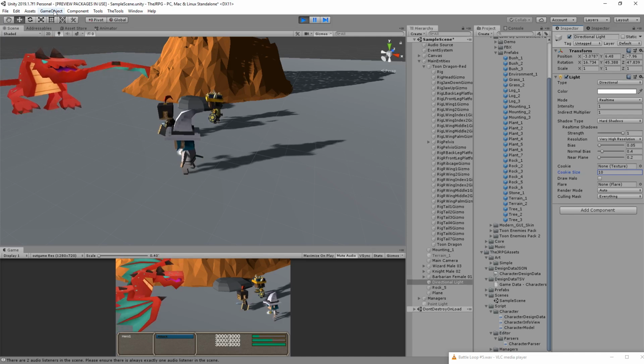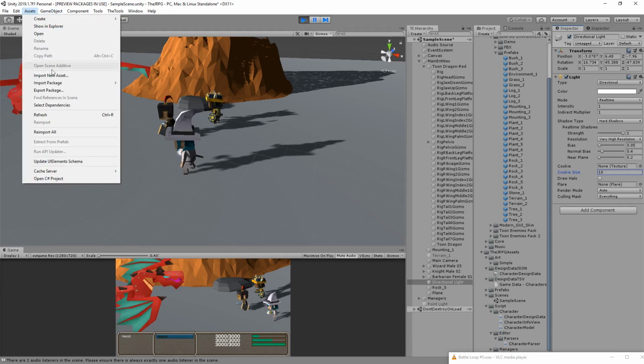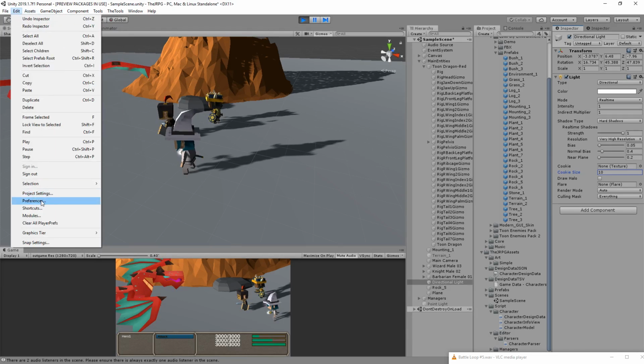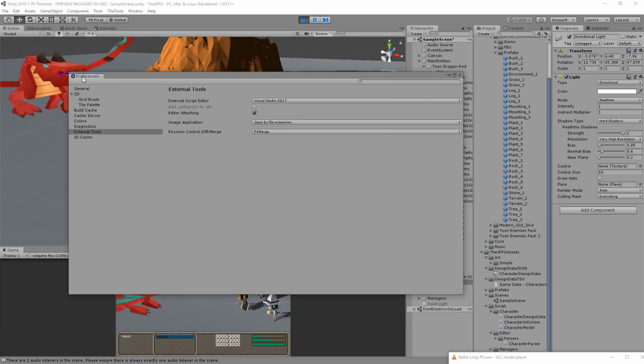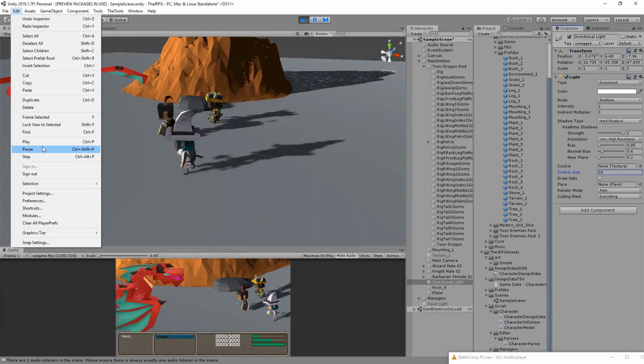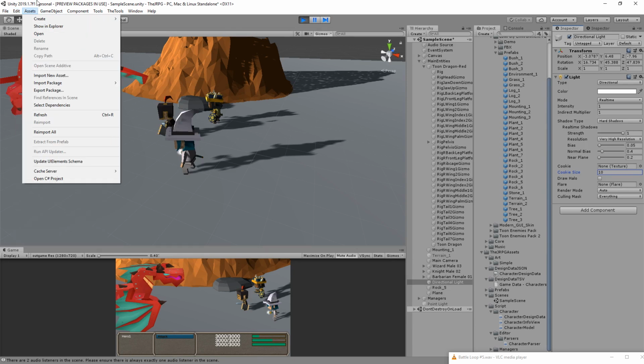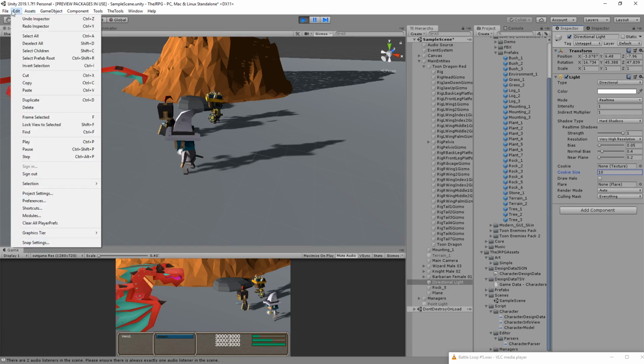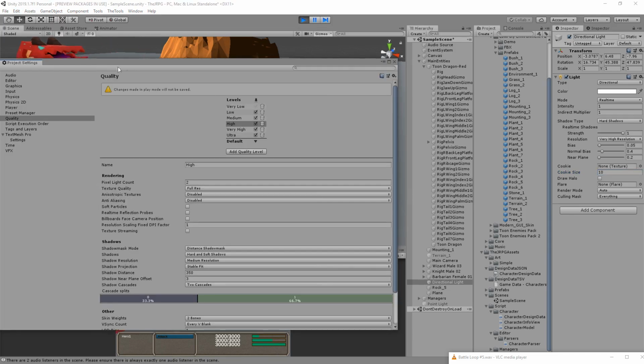I wonder if it's something else in that quality setting. It's preferences. Project settings, quality.